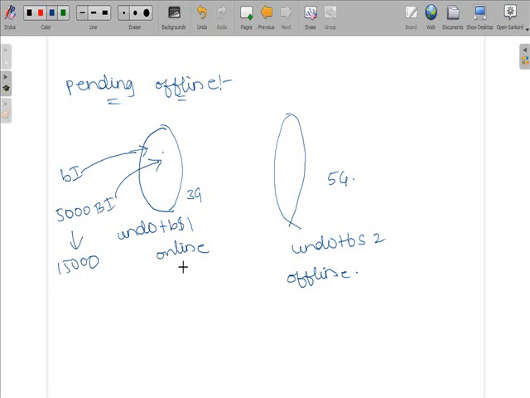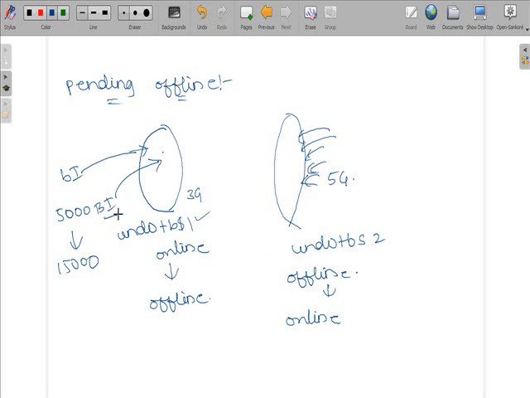Now we perform an undo table space switch. That means undo TBS2 is changed to online, and automatically undo TBS1 is changed to offline. Now all the before images start storing in undo TBS2.